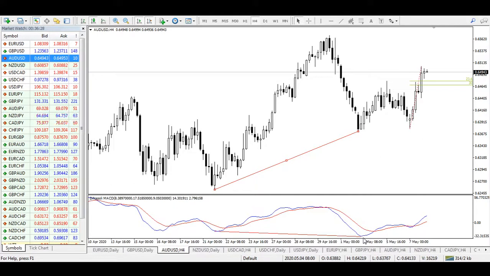This is hidden bullish divergence, and the market while going down could not break below this previous low. So this was just a retracement against this previous movement to the upside, because this couldn't break below this low, and now it already broke this high. So this is a very good setup for the bulls, and this trade can be taken.